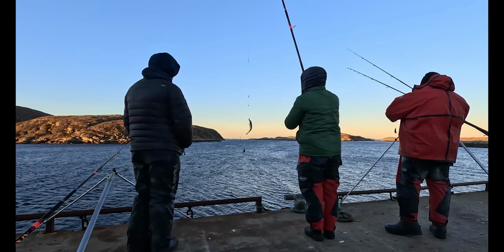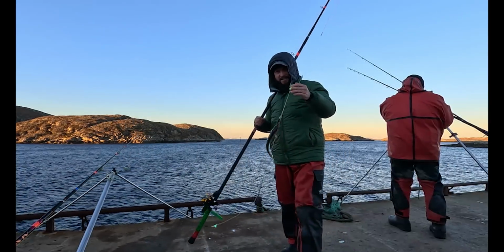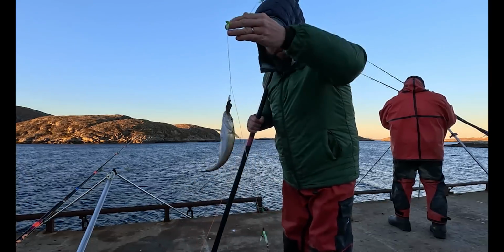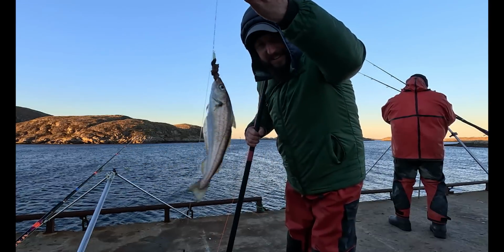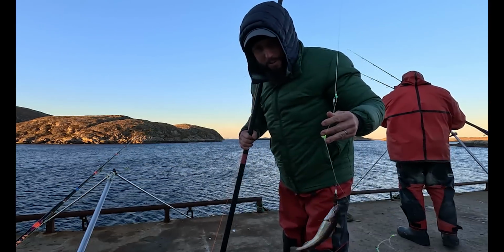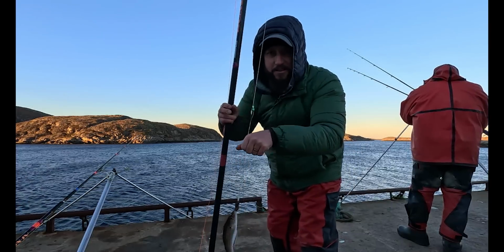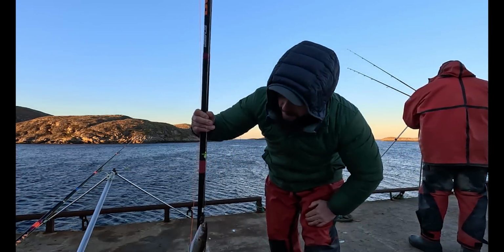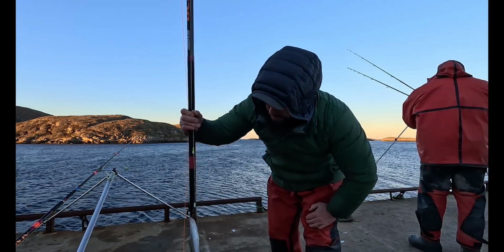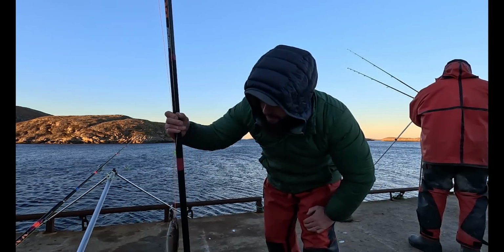Whiting as well. That's another species for you, mate. So there's another species on my species hunt of whiting. Look at the size of that. Ooh. Surprised that little chap's still alive. Imagine swimming around down there, looking like that. Wow. I'll get him away. I don't know how long he'll live for. Not in Norway. Sorry, mate.